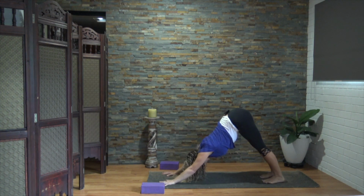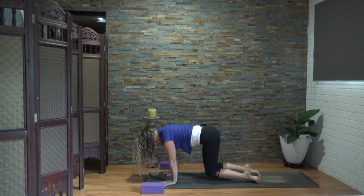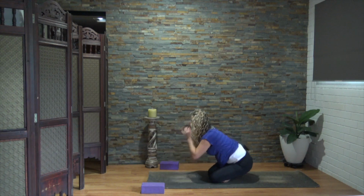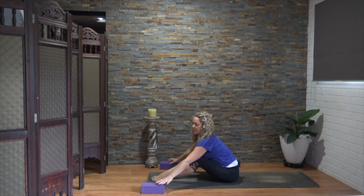Last one now, holding your downward facing dog for 5 breaths. And with your 5th exhalation, bending in the knees, slowly lower down to the mat. Take those feet from underneath you. Bring the feet out in front and bring your blocks back so they're a little closer.